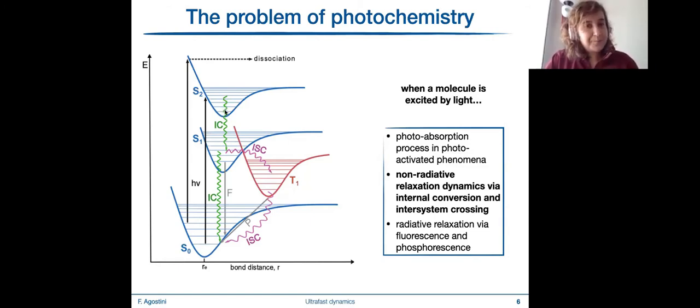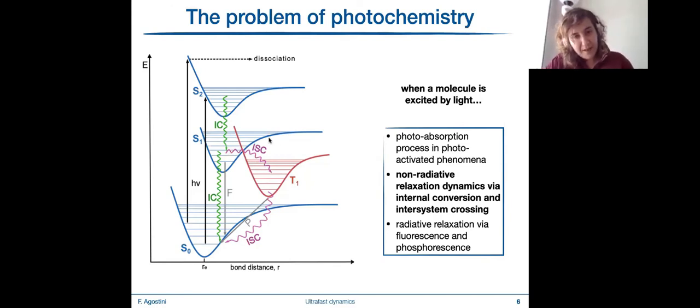The green lines indicated by IC, which stands for internal conversion, represent relaxation pathways that are mediated by the non-adiabatic coupling between the electrons and nuclei. Non-adiabatic means beyond the adiabatic approximation, so beyond the Born-Oppenheimer approximation, which happens in situations when the nuclear motion induces this kind of transition because the nuclei move too fast, and therefore the electrons cannot react instantaneously to the new configurations of the nuclei, and so you observe these non-adiabatic transitions.